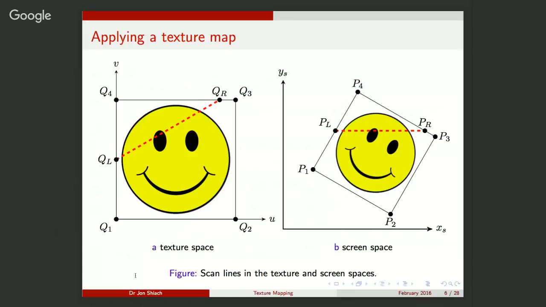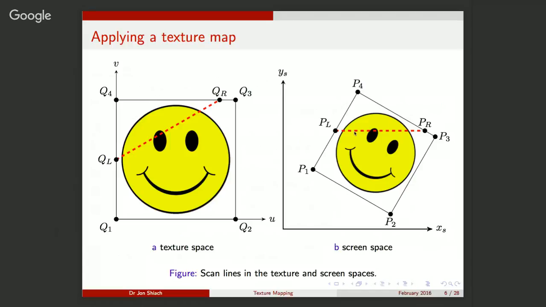So if P1 corresponds to Q1, P2 corresponds to Q2, P3 over here corresponds to Q3, and P4 corresponds to Q4. Okay, so there is a corresponding mapping between the vertices of the screen space polygon and the vertices of the texture space.